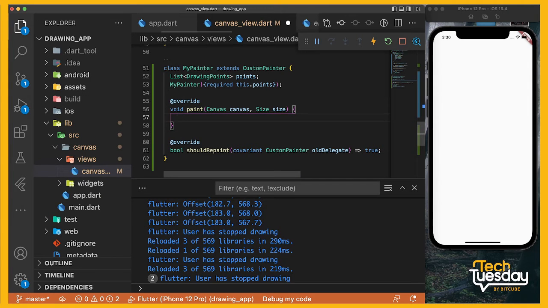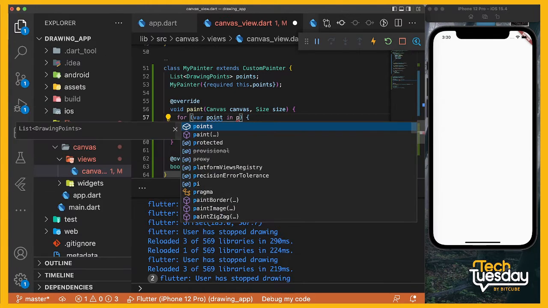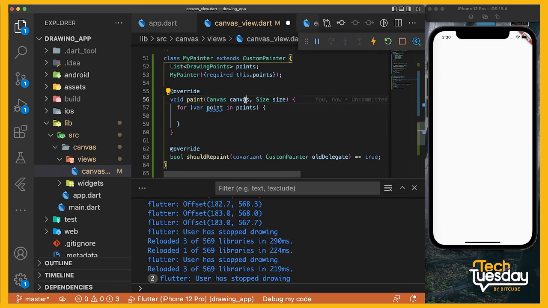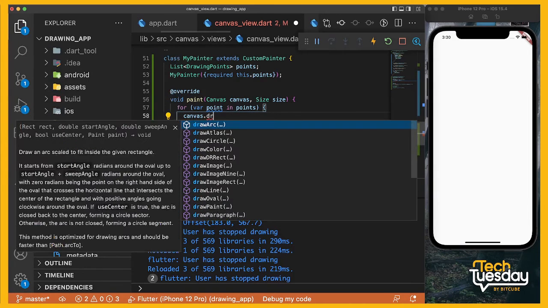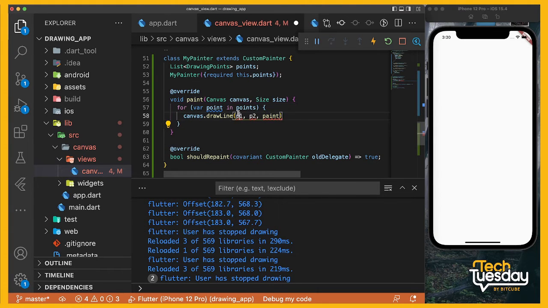Oh wait, that's the wrong IDE. So we can say for in. So for each point within points, we're going to draw a line. So within paint we have this canvas object, which is pretty much the screen that it uses to paint. We can say canvas.drawLine, because we've been drawing lines, and all pictures technically are lines.